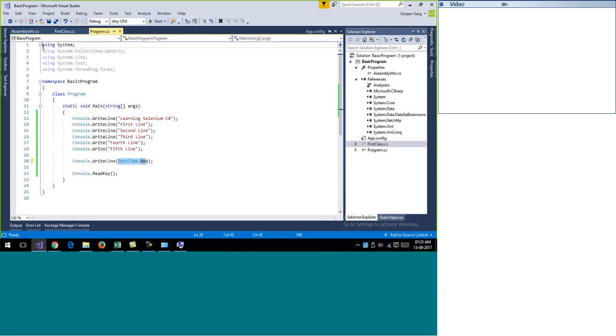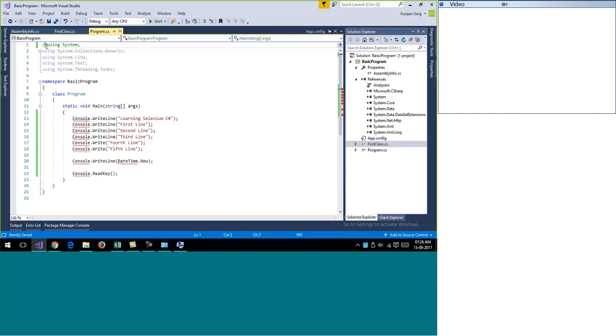Suppose if I just comment this using system, then you see that you have started getting the error in your code below this console keyword, below this date time class as well. So that means these classes are coming from the DLL files that are added by default in your console application project. Console, date time, just the basic things that will be required by every project. Those DLL files are automatically added under the references folder in any project.